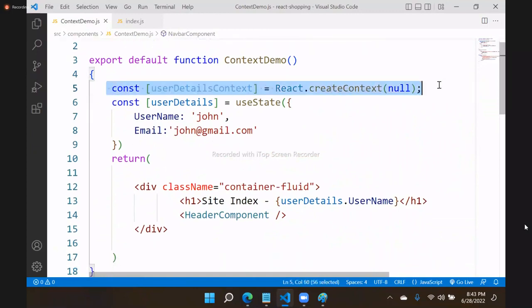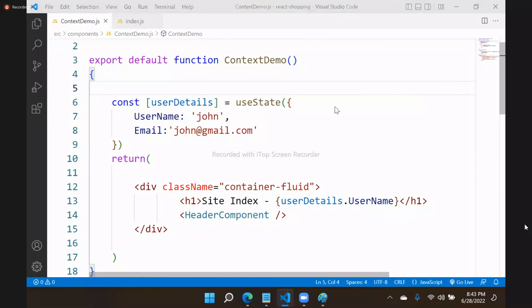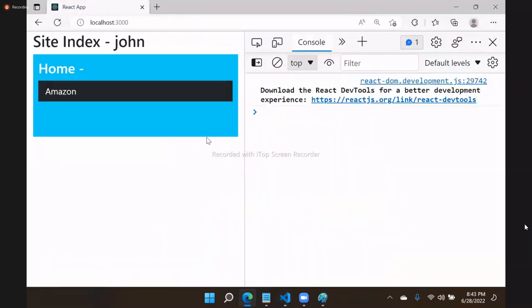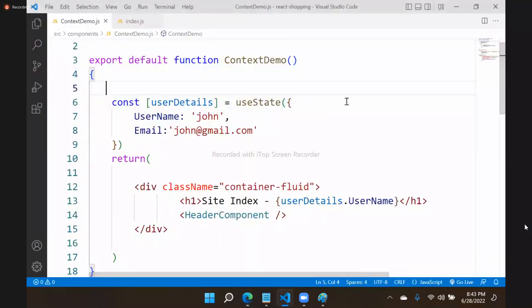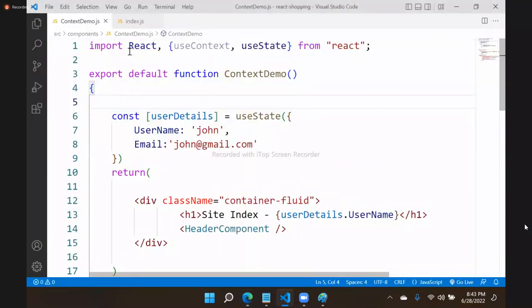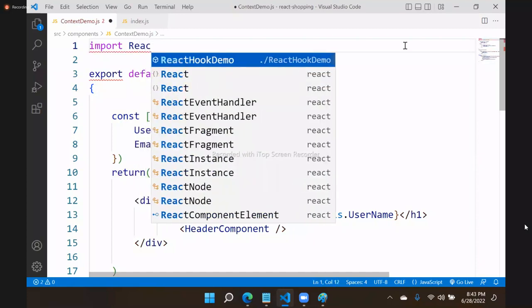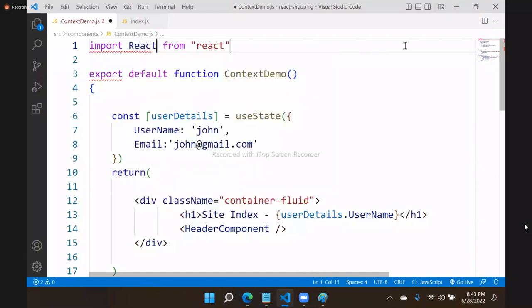Is there a problem in creating the context only? Let's check. The problem is in creating the context only. Yeah? So let's import React from React and useState.